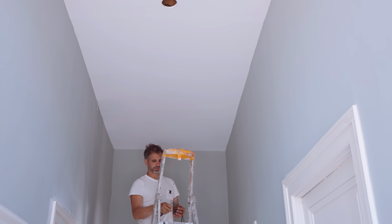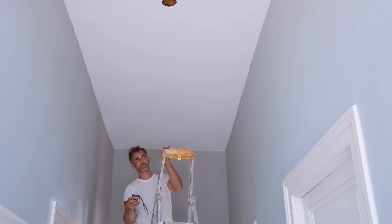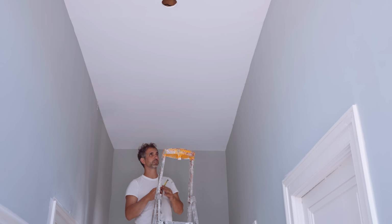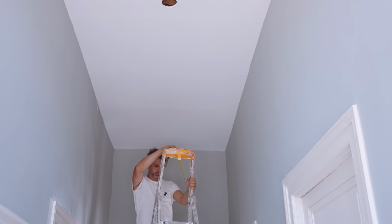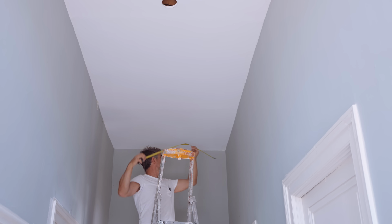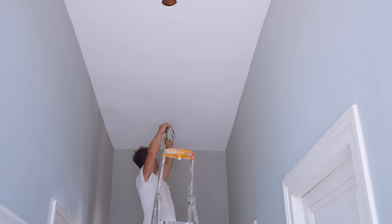Now where should be the second hole? I could obviously divide this space into 4, but I don't know if the mathematical solution is also the aesthetical one. So I think I should rather, ooh, there's a spider. Go away, spider. I think I should rather guess and do it by the eye.